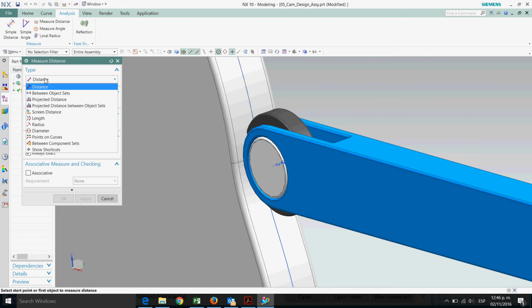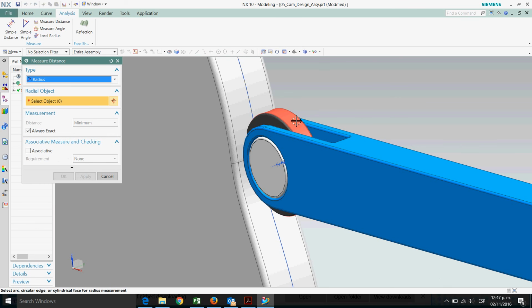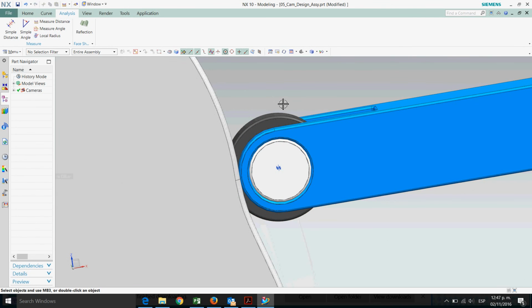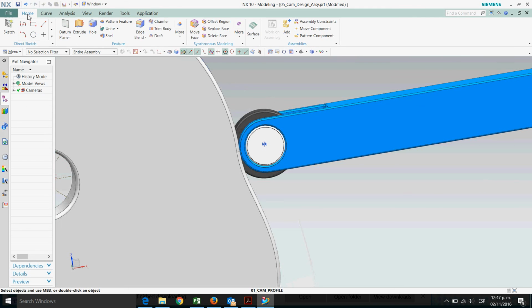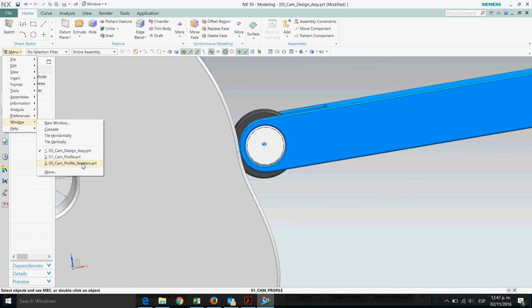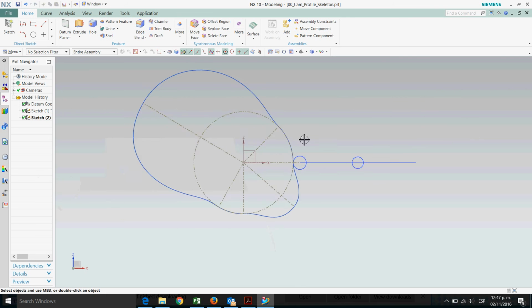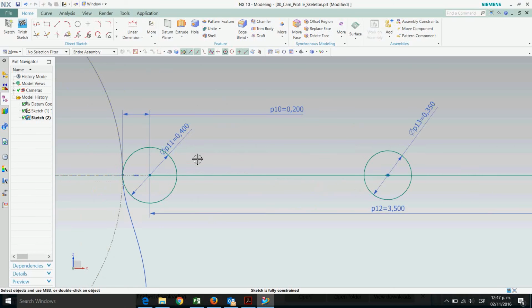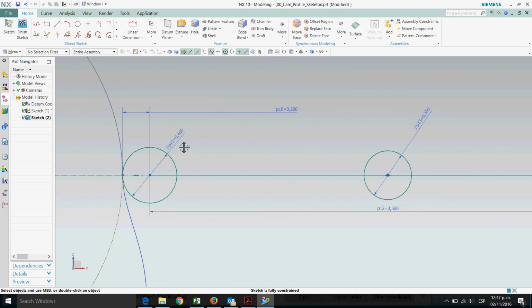Then go home, menu, window, go to skeleton, and double click on the last sketch, and see we have 0.4. So double click here and type 0.5, close.